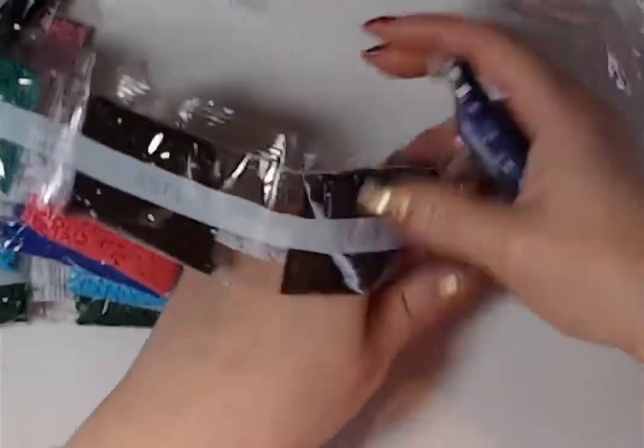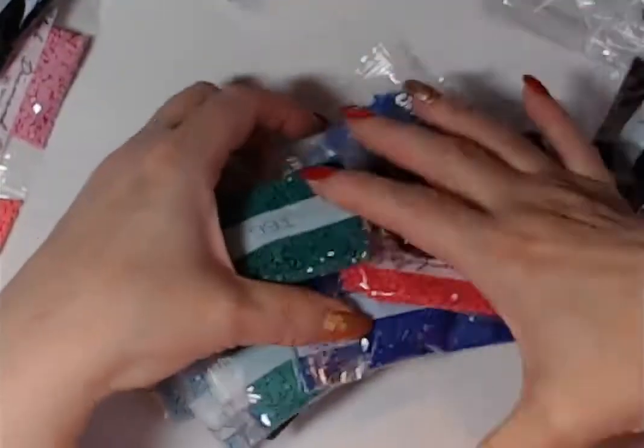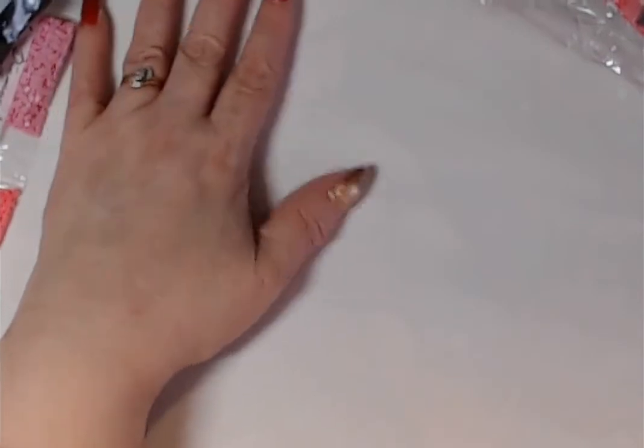Those are all the drills. Yes. I don't know when I will get to this one, but it will be a lot of fun.